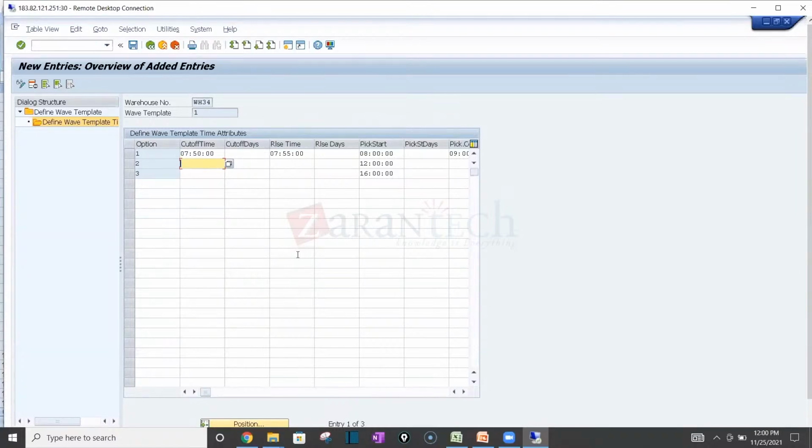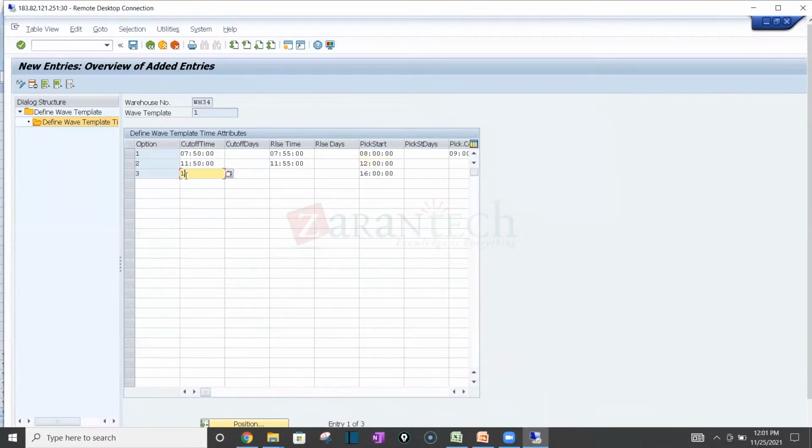So it all depends on the products you're handling and your volume in the warehouse. In the same way, 11:50 is my cutoff, and 11:55 is where I'll tell the system to create a task, and at 12 the next picking cycle will start.